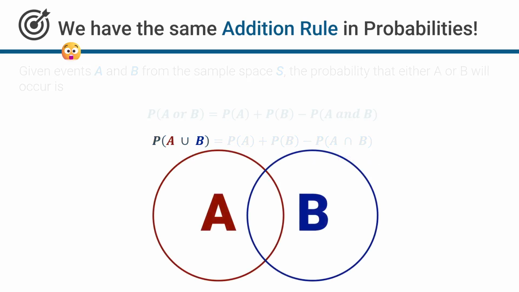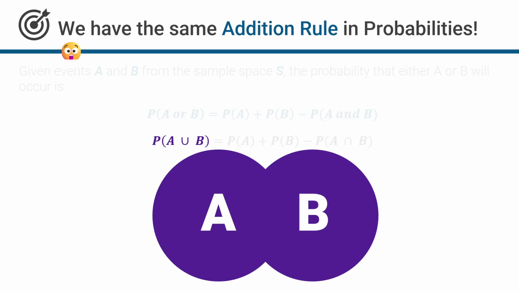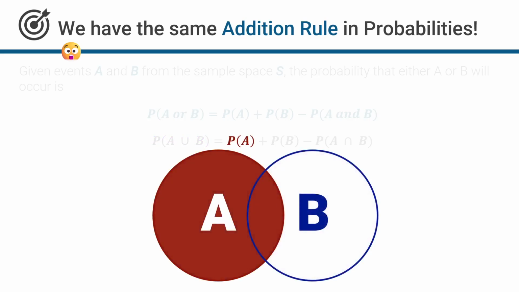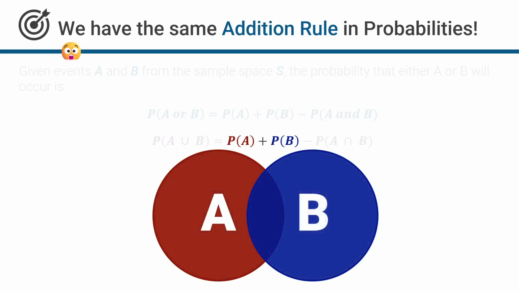If we draw a Venn diagram accordingly, this is it. Union is just a combination of the two. If there's something common, of course, we subtract one instance of it because it's going to be double counted. There is the probability of A and the probability of B, and the probability of A and B is the one in the middle.